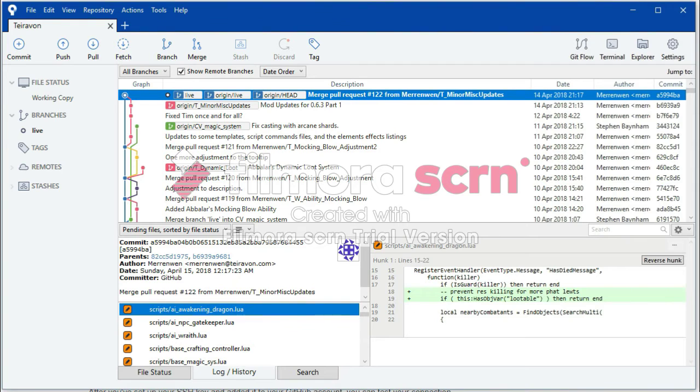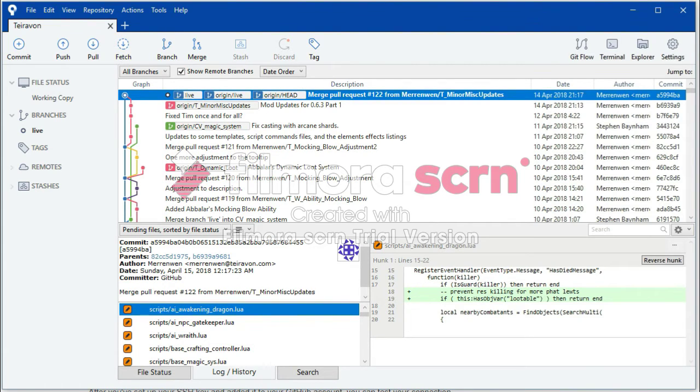Once you've installed SourceTree, you should be looking at this graph view right here. It's a little confusing at first, but it's not so hard to make sense of. You can see that the branch tags that we mentioned earlier are right here in the graph view, pointing to different commits. You can also see that these commits frequently separate and then reconjoin with the blue line that represents the live branch.